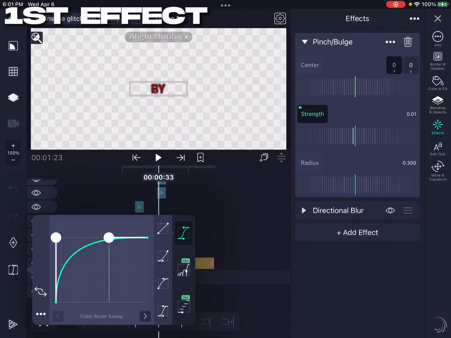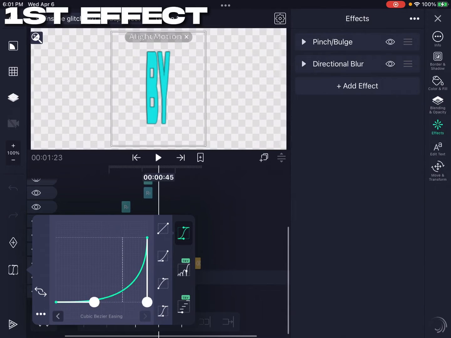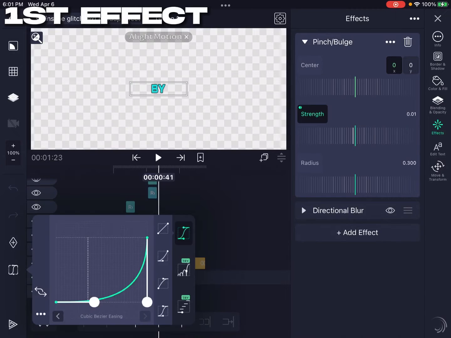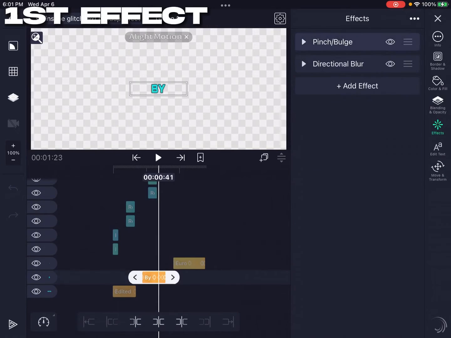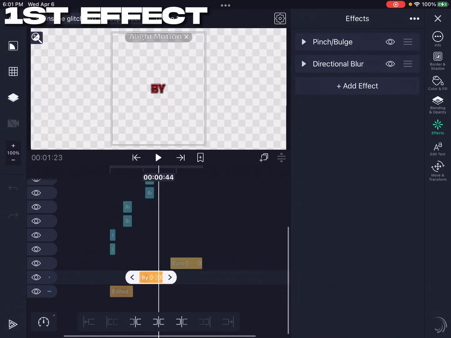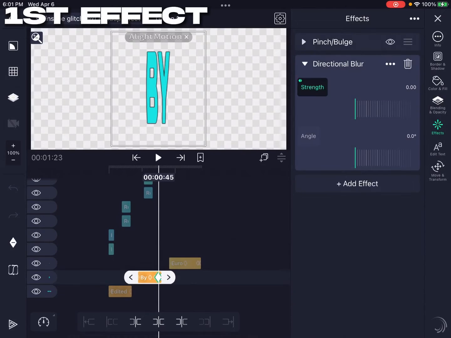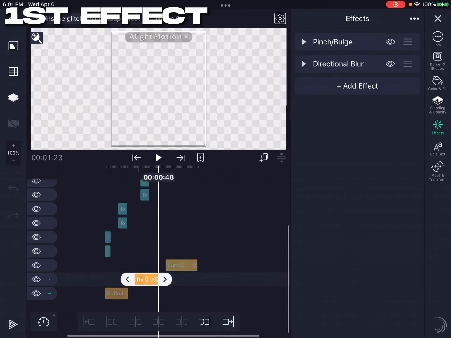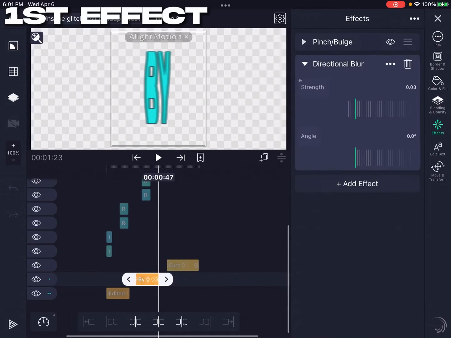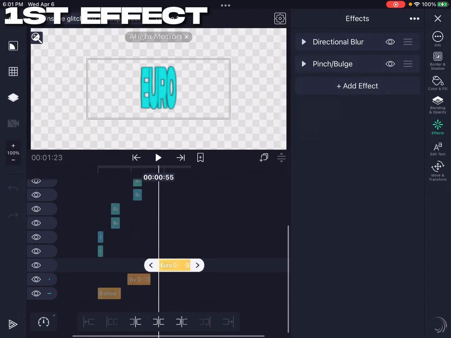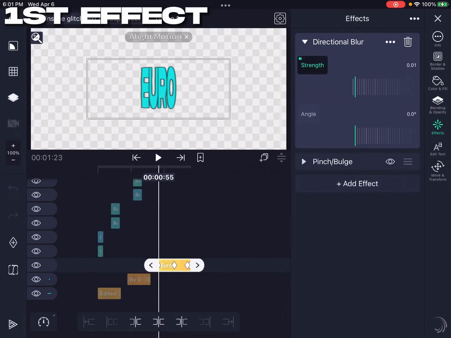And then the graphs. The first one is that one. Second one is this one. That glitched like crazy. Second one is that one. Yep. The directional blur. It's at the end this time. And then it's from the very end, 0 to 0.3. Directional blur. Hold on, I'll show you the movie.